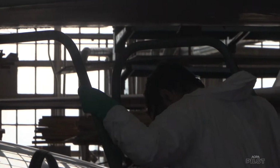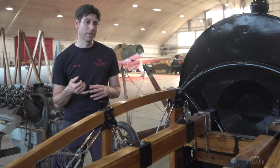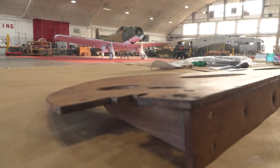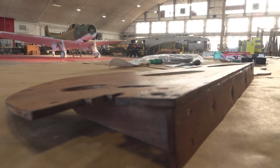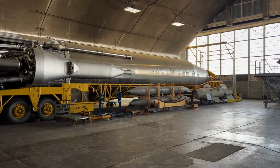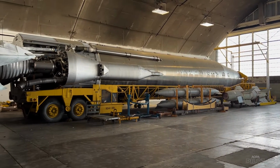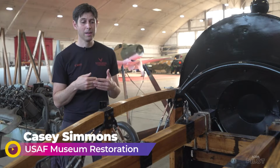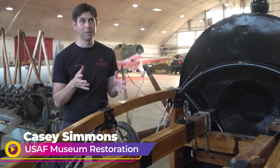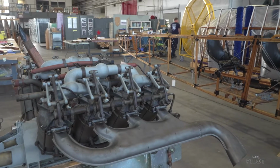We're charged with preserving the aerospace artifacts of the Air Force. So whether that be a 1918 Curtiss JN4D or an F-22 Raptor, space items that we have in our collection, we have to maintain all of those and keep them in a condition that looks like they're original, or looks like they have completed the mission that they're famous for. So it's just preserving history is basically what we're doing.